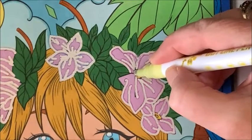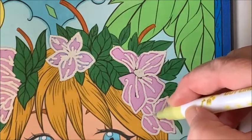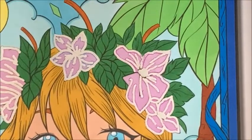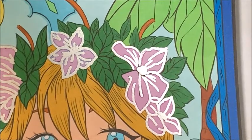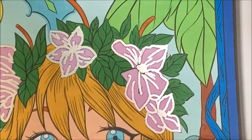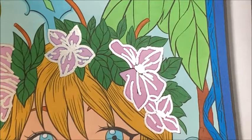Now this will cover up the lines, of course, because our metallic things are very, very opaque. And yeah, something like that I guess I wouldn't do, because you do want the yellow. That looks just basically silver now. So that I wouldn't do, but the rest of it is really, really cool.